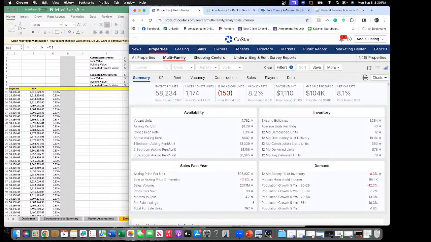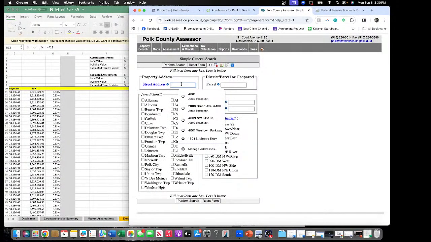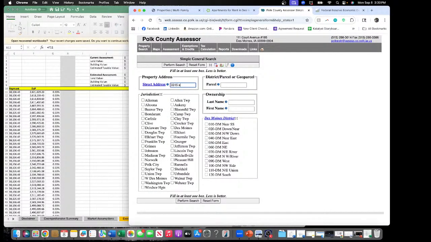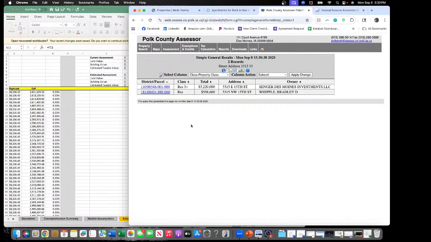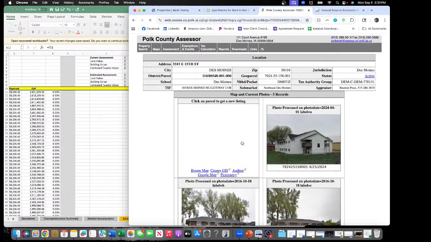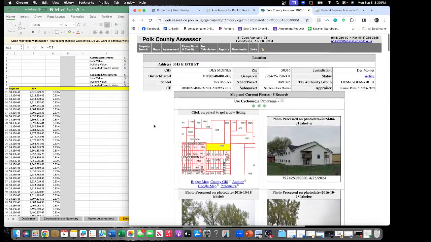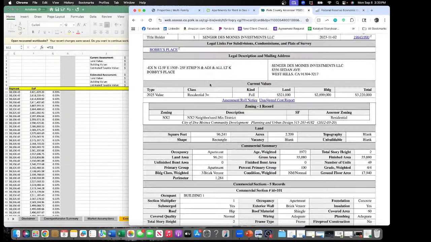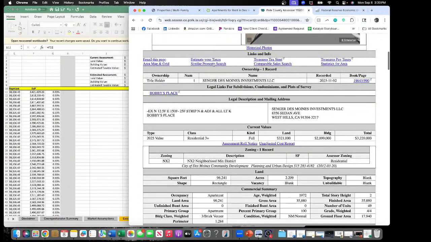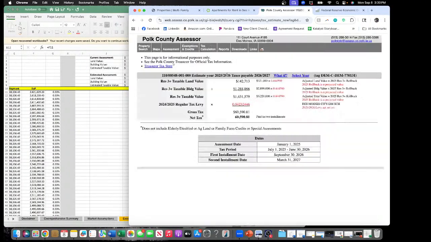So in this case, we're going to pull up the assessment, and we're going to do 331515. And it's going to pull up its properties here. This is a great example here. Properties in Iowa reassess every 2 years. So what we're going to do is go to this estimate your taxes tab right here. This is again Iowa based as well.